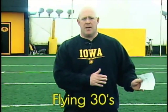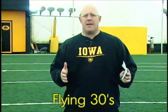Our last top speed exercise would be the flying 30. In our first movement, the build-up, we ran above 90% speed for 15 yards in the last interval. In our second exercise, ins and outs, we did 2 segments of 15 yards of top speed work. So we went from 1 segment of 15 yards to 2 segments of 15 yards. Now in this last segment, we will increase our distance and we'll do a flying 30. We'll gradually build up and then we'll run at top speed for 30 yards.